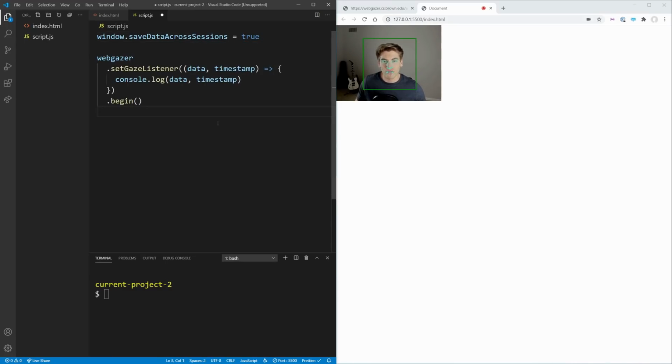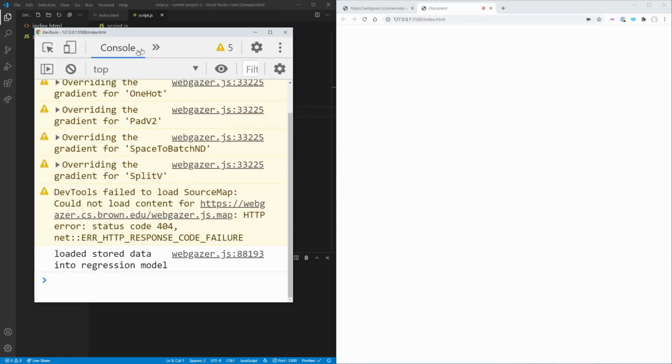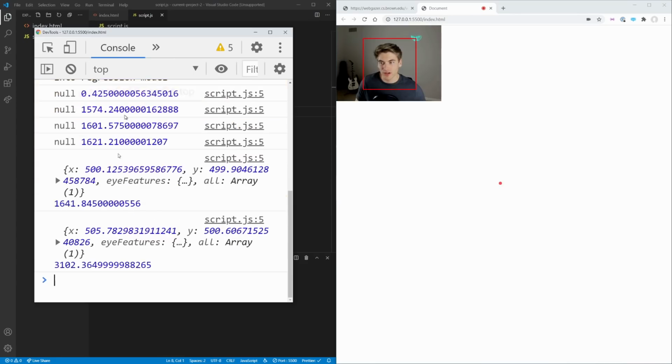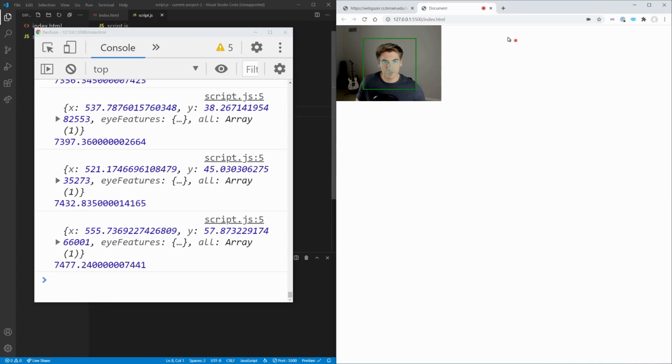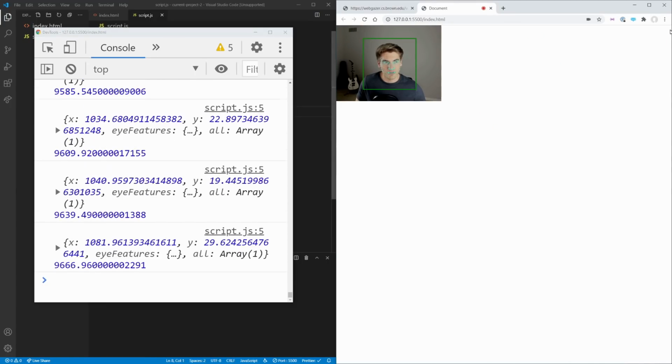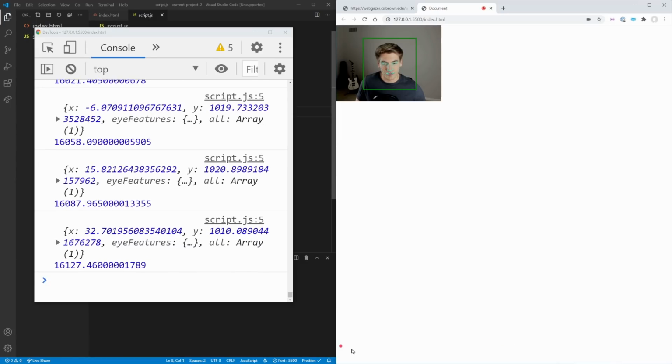Now it's going to save all of our data inside of essentially IndexedDB, which is very similar to local storage. So if we just save that again, hit OK for this warning, inspect our page, go to our console. Our console here, you can see that it's now being able to track everything, and we can calibrate this. I'll click up in this corner, click a few times up here, over here. I'm sure it's really fun to watch me do this, but it makes it a little bit more accurate if I just do this calibration real quick.